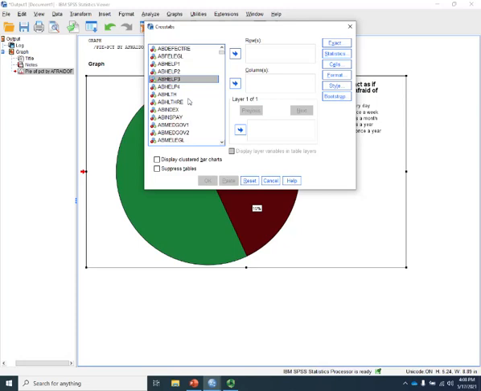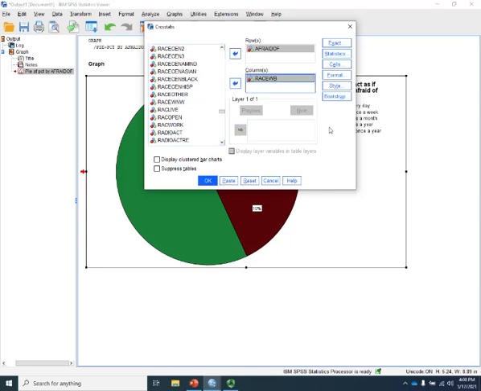So that tells me where my variables are going to go. Afraid of is my dependent variable, and that goes in the rows box. And then I'm going to use a dichotomous race variable, race white black, and that goes in the columns box.